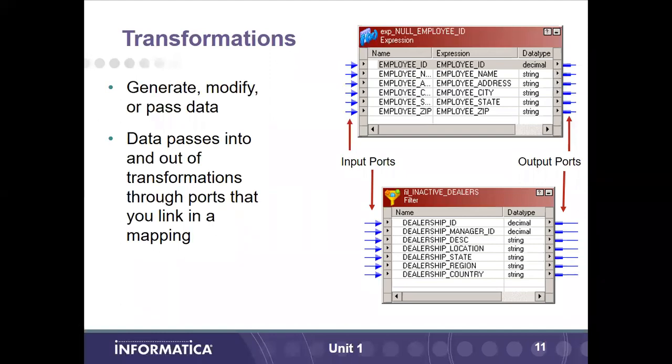To put it in a simple way, if your transformation is capable of changing the number of records, then it's going to be active. If the transformation is not changing the count of the records after passing through the transformation, it's called passive. So what exactly am I talking about here? I'm talking about the number of the records.